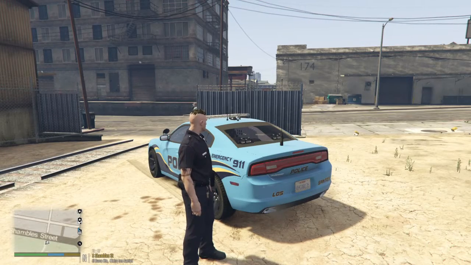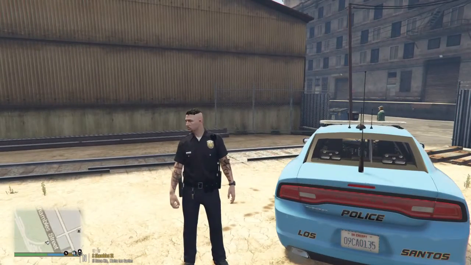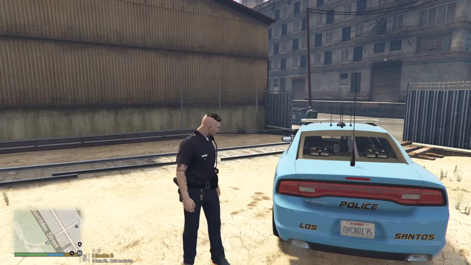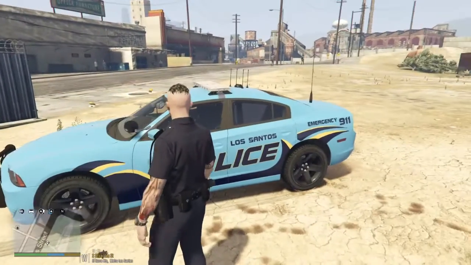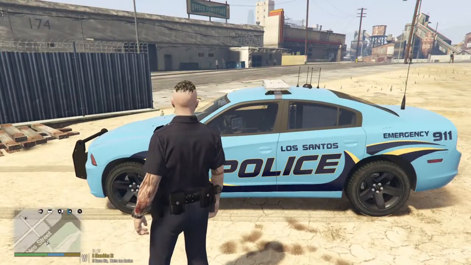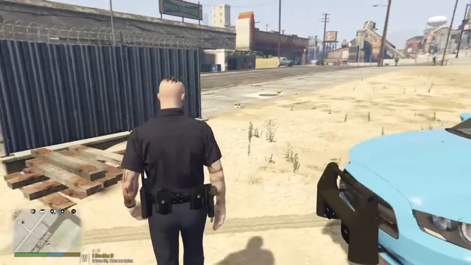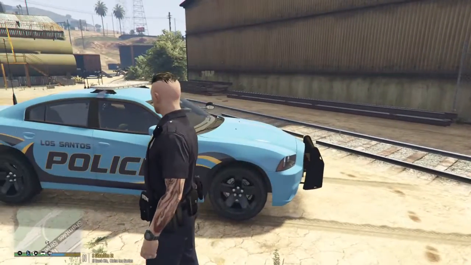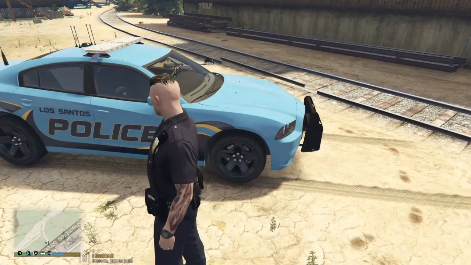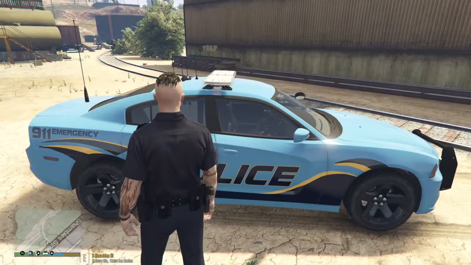What's going on, everybody? Welcome back to another episode of LSPDFR. Today we'll be going out with Los Santos Police in this beautiful 14 Dodge Charger that I painted. So I've been wanting to get out and play with this thing, man. This is based on a department in Kentucky, West Buchel or something. I don't know how you say it. It's not by Louisville, anyway.